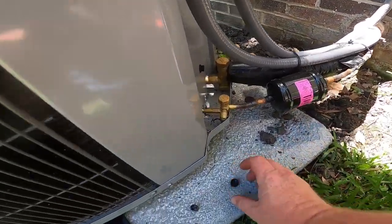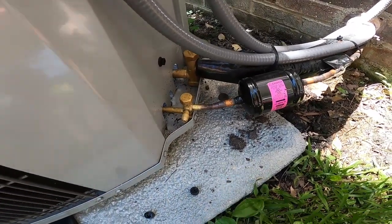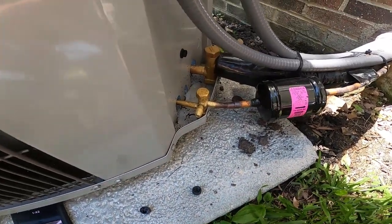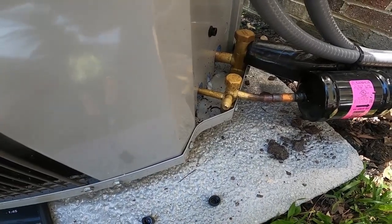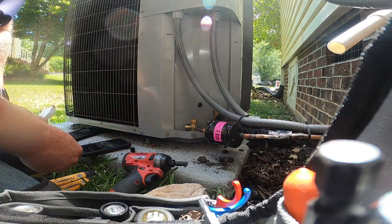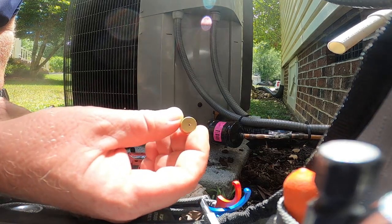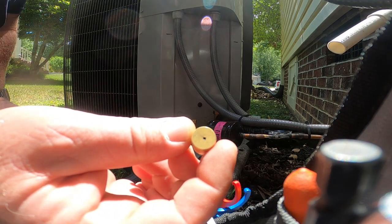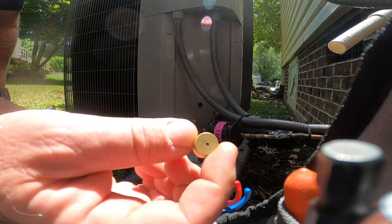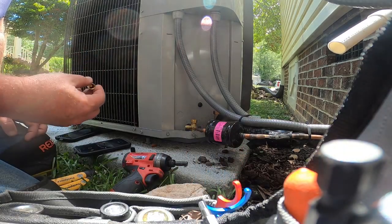That cap is dry. I haven't hooked up gauges yet. Before I do that I'm going to try an old Craig Migliaccio trick — see if we can check this valve. He took a little metal cap and drilled a little tiny hole in the end of it, like you see right there. I've got a real set of drill bits with a really small one and I was able to pop that little hole in this cap. We're going to bubble test that real quick.